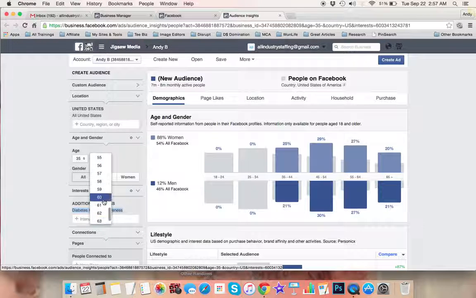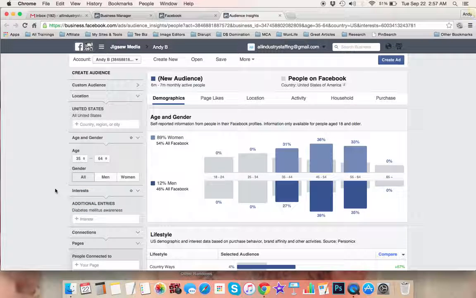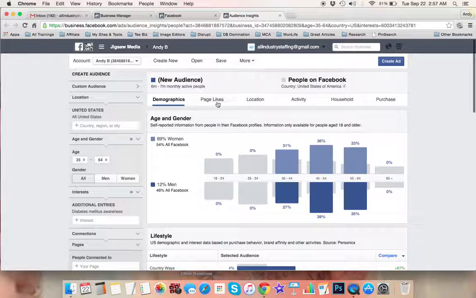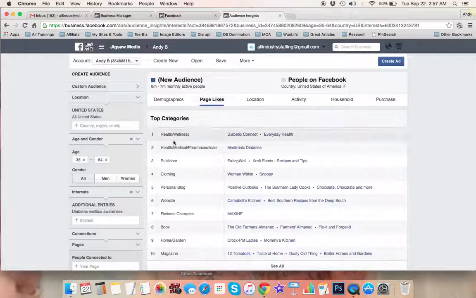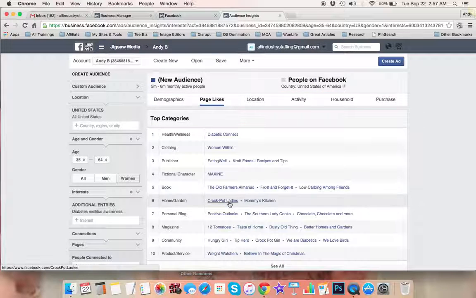Let's go to 64 because they're pretty active. So let's go all the way up. So that'll narrow you down. Then up top here, what you really want to do is click on page likes. And let's click on women.